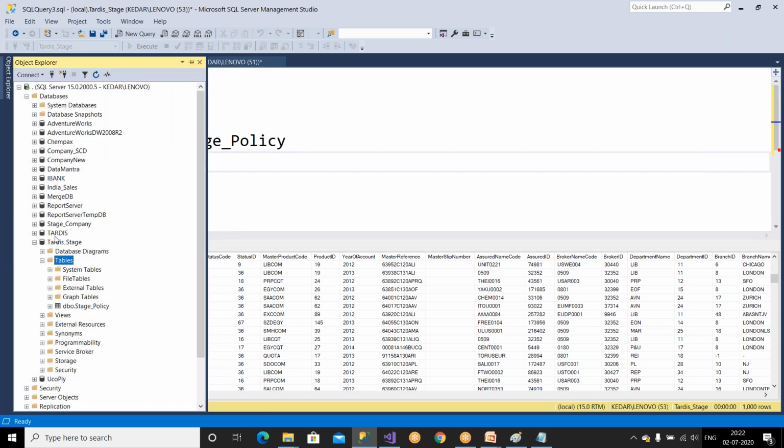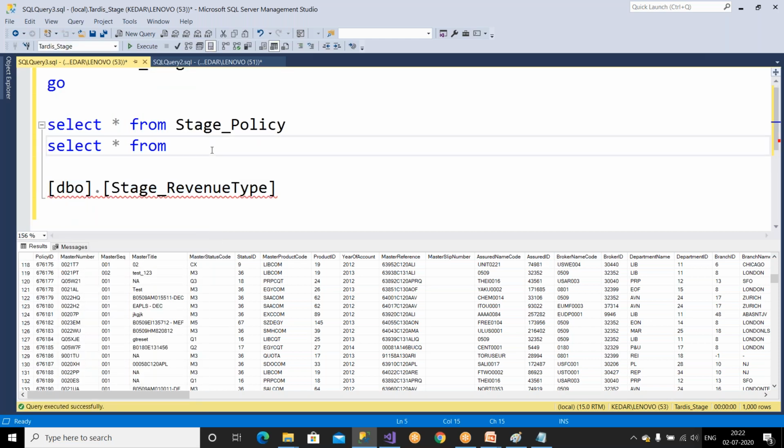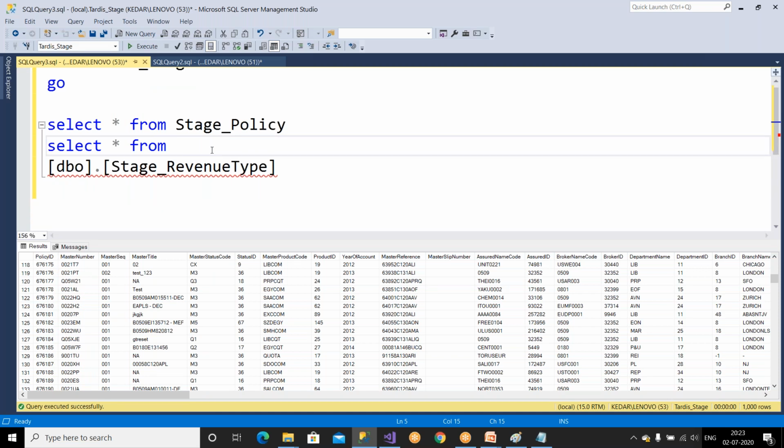Go to the staging, revenue type, like that. You are going to be loading the data. So remove all of them. Now you can just execute it.